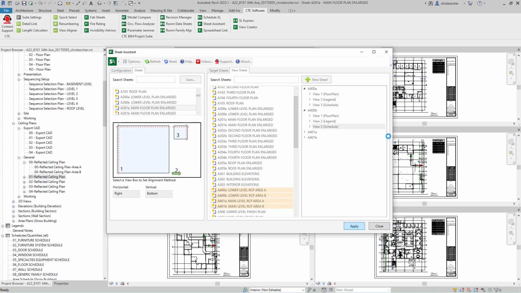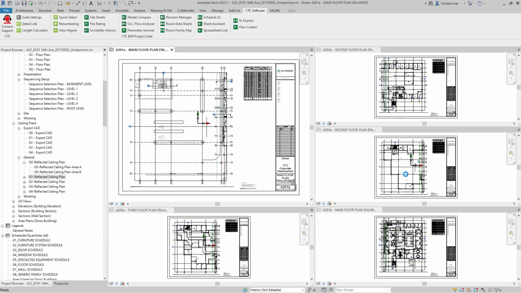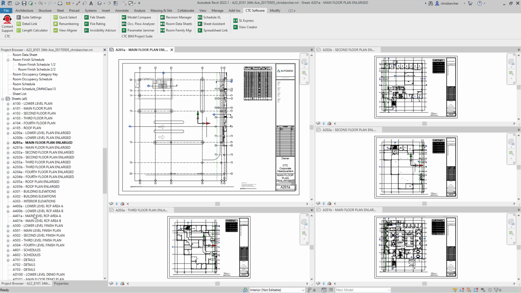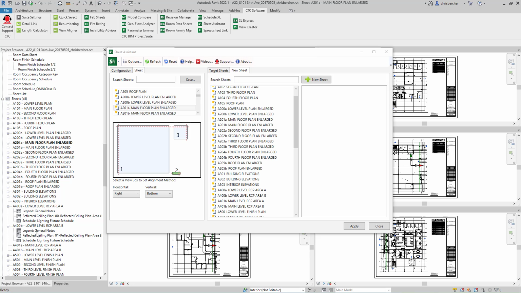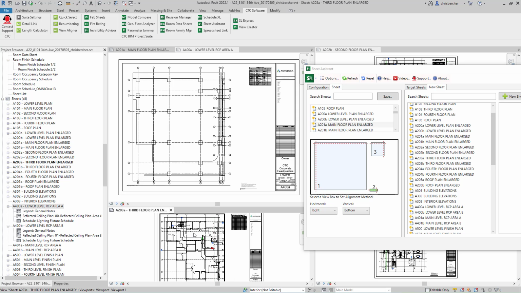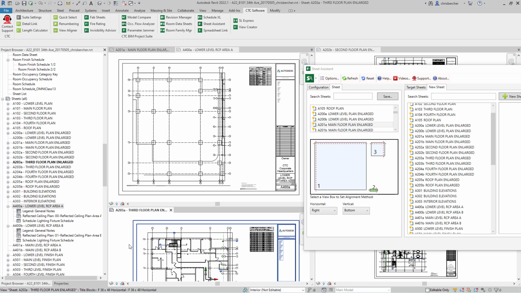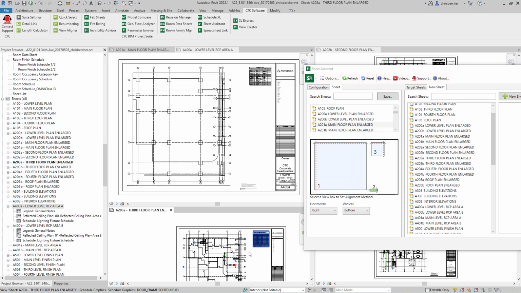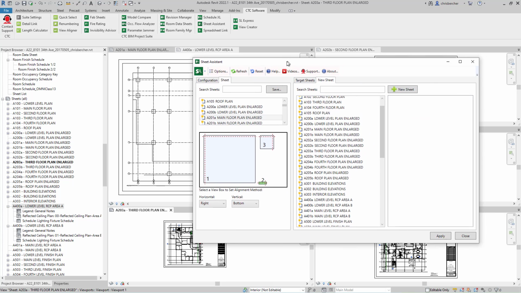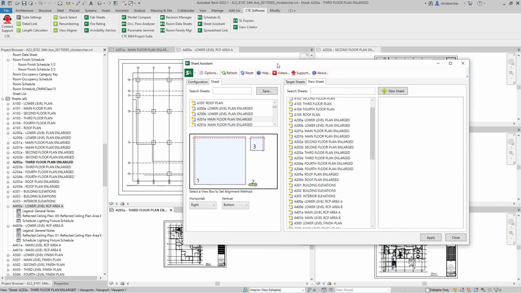So it's going to go ahead now and take those views and apply them to the same layouts. If I scroll back down here to my new RCP sheets, 400A and 400B both now have those three views on them. And if I open that sheet up, you can see it has the exact same layout as the other ones do. If you want to get specific, you can tell we're looking at the exact same positions here, which is fantastic. So it did exactly what I told it to do.